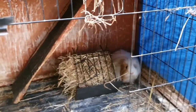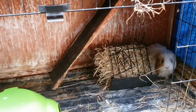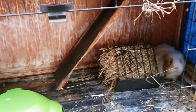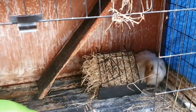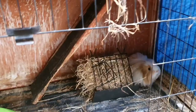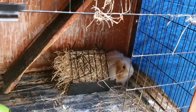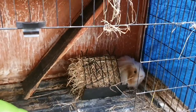Since none of my girl guinea pigs are fixed either, he is stuck with the bunny rabbit unfortunately. I do give them the same food, which is not recommended, but the food I've got is tailored specifically to rabbits. I make sure I supplement the vitamin C that guinea pigs are supposed to get from their own pellets, in the form of lots and lots of green grasses and lettuce and stuff like that.